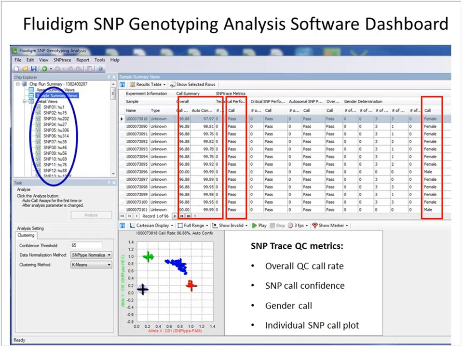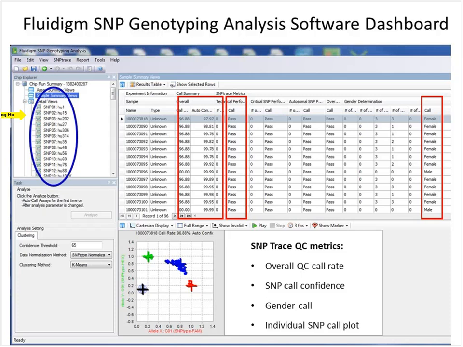It will show you the sample call, in general, the overall call rate, and the call confidence, whether the sample passed or failed the QC, and also give you the gender call.